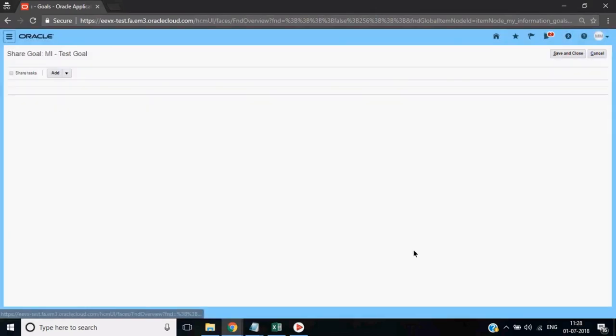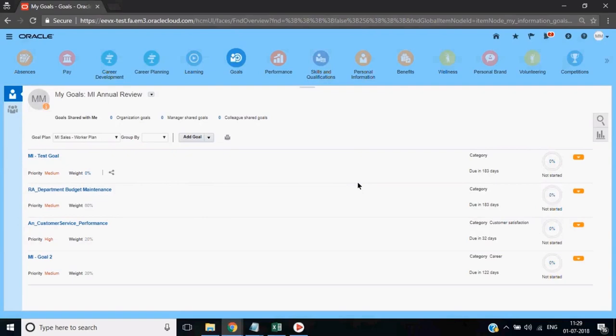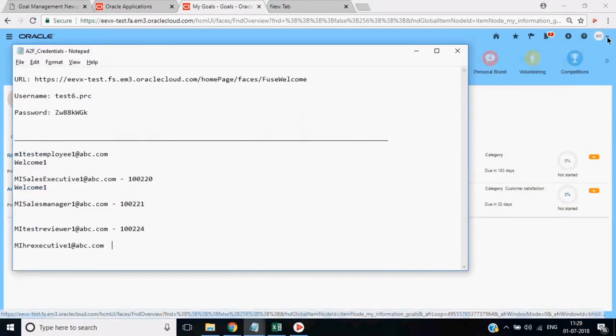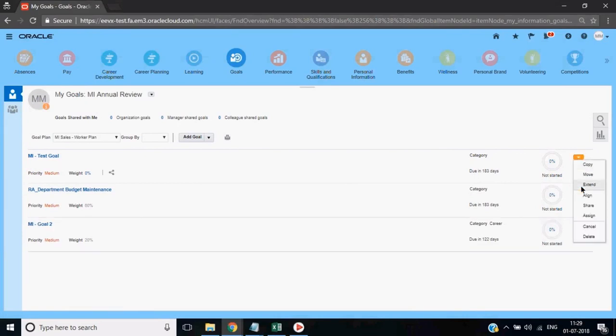Can I log out and log in as an HR? You've shared it with the HR, right? Yeah, first I will do, I have shared it with the assignee also, right? So let us see assignee first. I will complete this, then log in as an assignee.